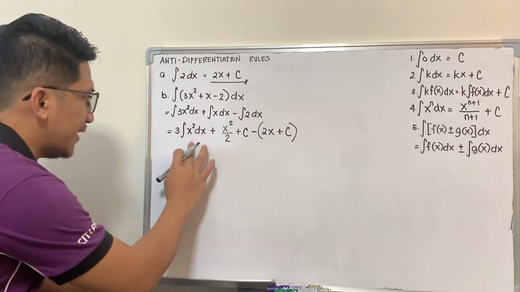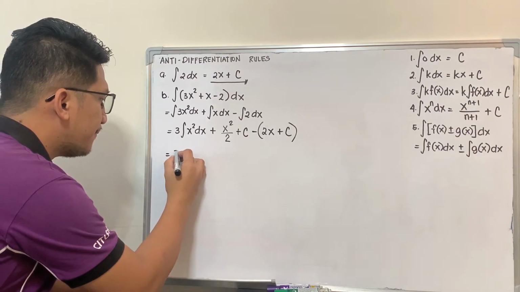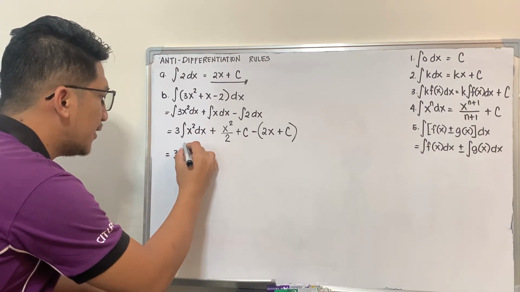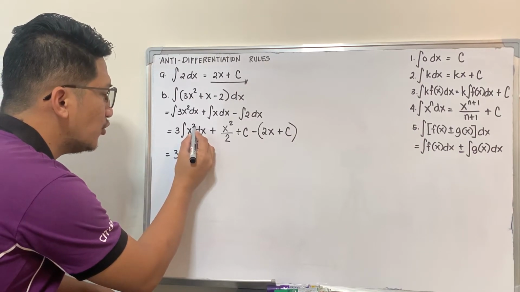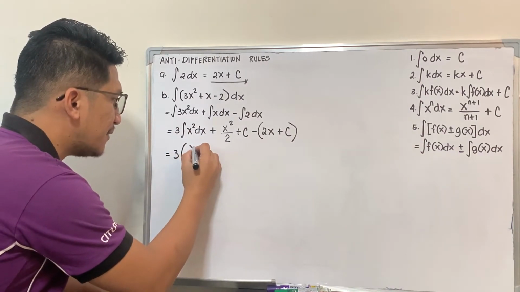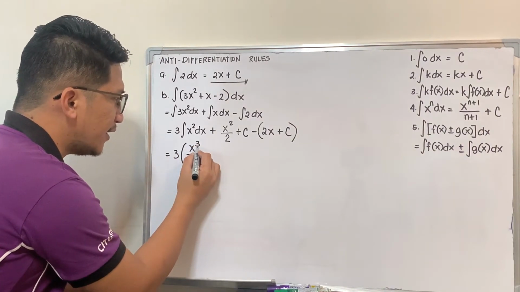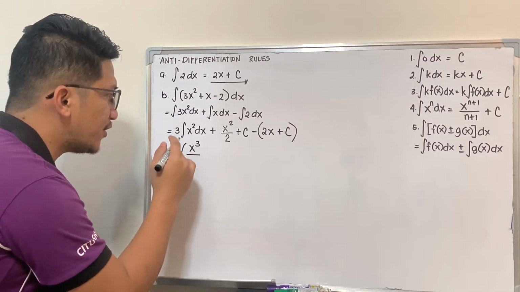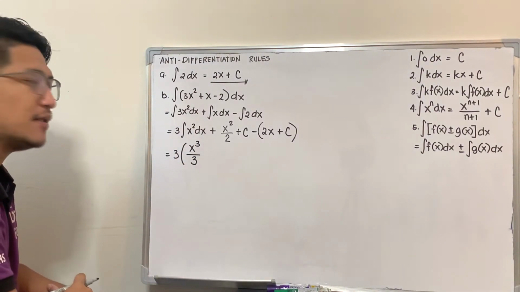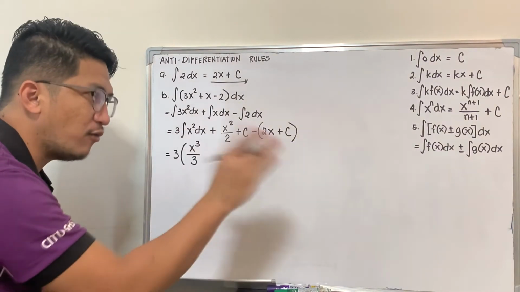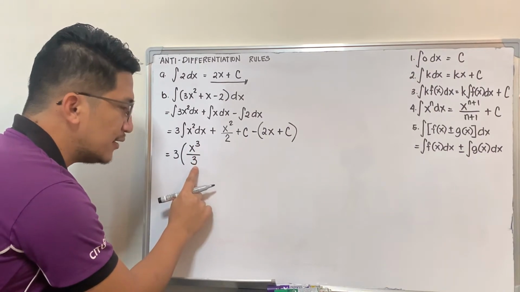Dahil karon, mag-integrate ani. So, you will come up with x cubed, dahil ang imong integral, mag-add kag 1 sa exponent. So ang 2, mag-add kag 1, this becomes x cubed. Whatever is the result in the exponent, you divide it, you make it as a divisor as well. So, ang 2 nga exponent, mag-plus kag 1, this becomes 3. Kung unsay naa diha, mao na imong divisor.